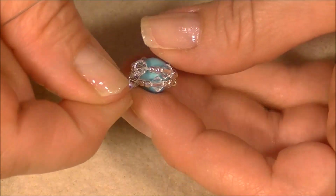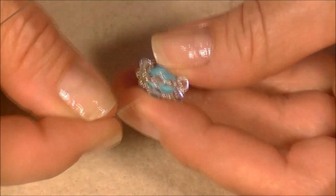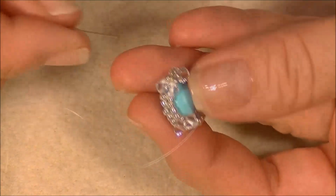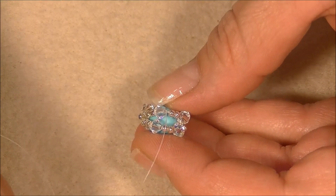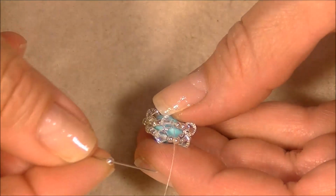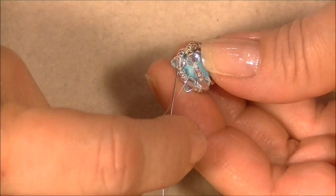And I'm exiting my crystal on the other side here. So we're going to bind these two strands together just like we did these two. And the way we're going to do that is the same. We're going to pick up an 11-0 seed bead onto our needle. We're coming out of this crystal. We're going to go into this crystal here.